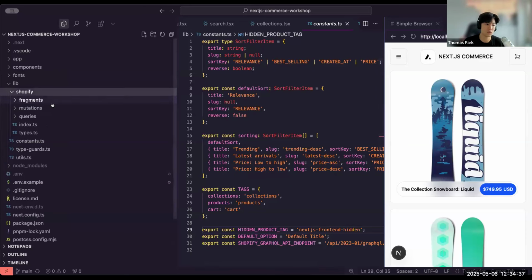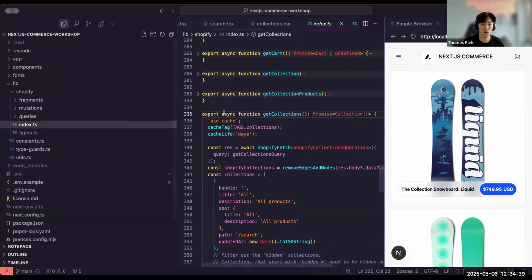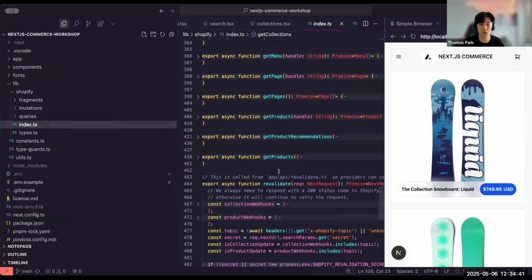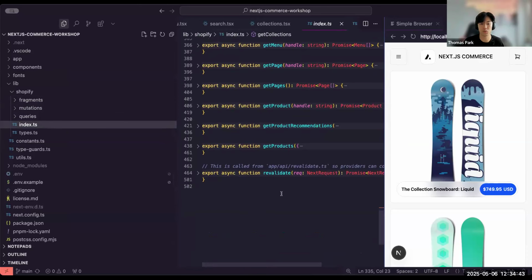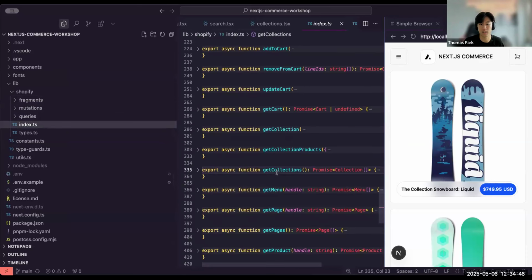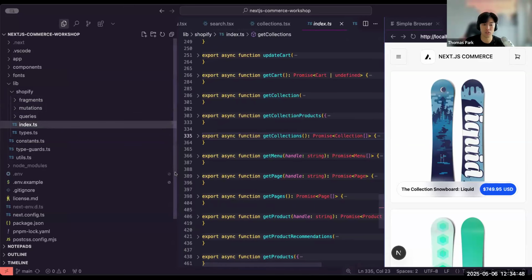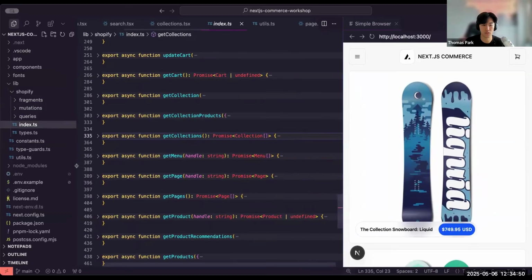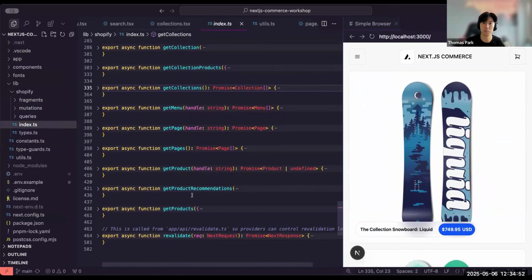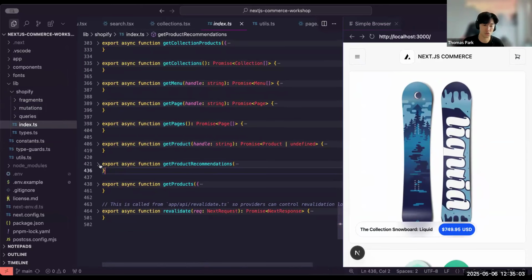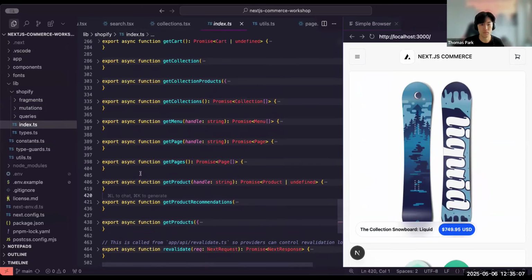Then in the Shopify folder, this is where we have pretty much all of the functions that are called to the Shopify GraphQL API to get things like the collection, the menus, the pages. All the nitty-gritty pipelining stuff is already baked in here. So you can call these functions server side or use a server action to call them within your client side and start to mix and match what these pages should fetch.